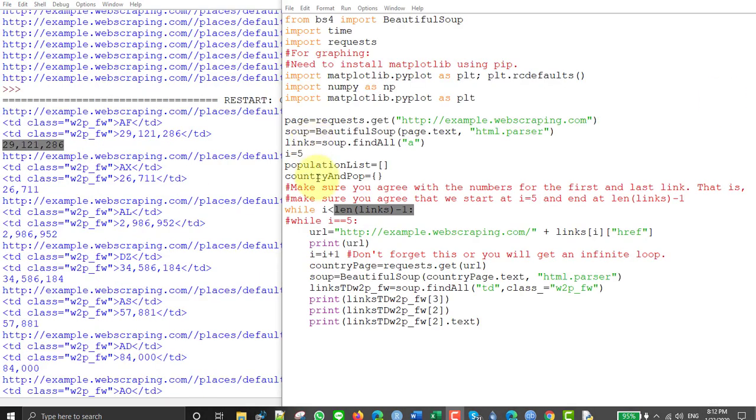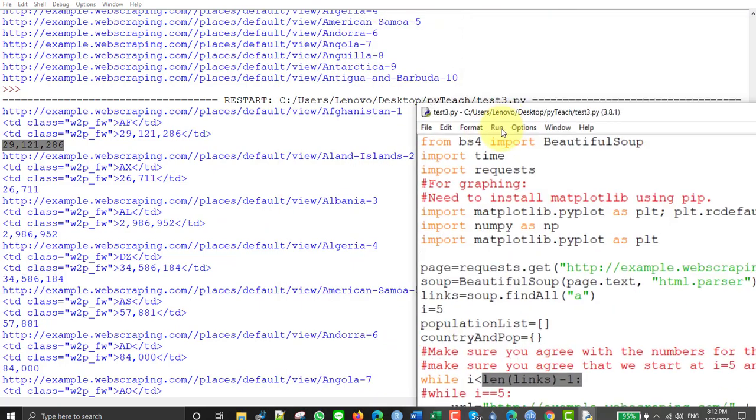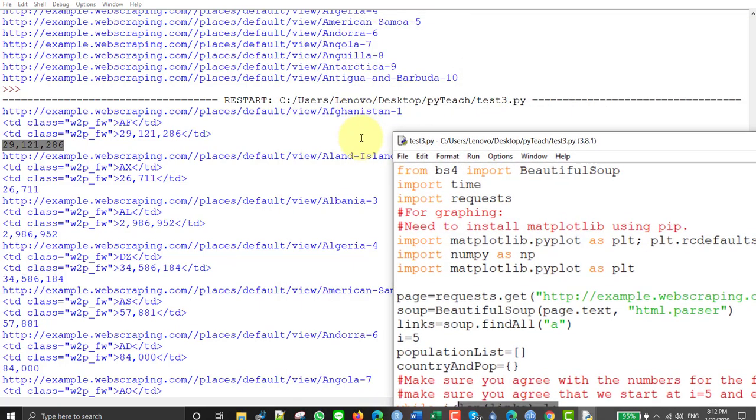So let's kind of look at them together. So here we printed the third element of the list, that was this one. Then we printed the second element of the list, that was this one. And then we printed the text of the second element, and that was this. So we want the text of the second element, and that's for each page, because this is for the next page. Remember that this was for Afghanistan, then since we did a loop, we also got this country, and we also got this country, and we also got this country.